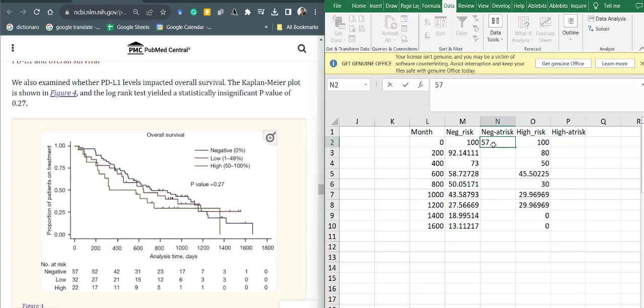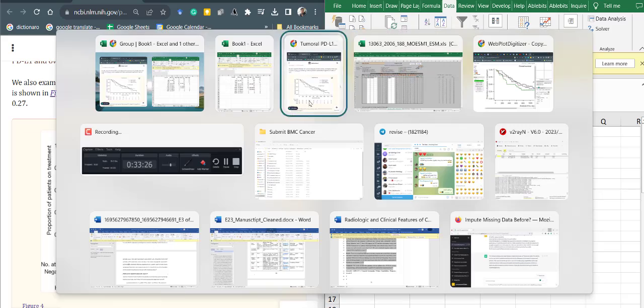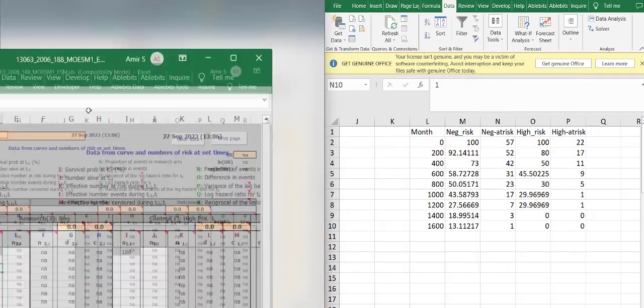So this is 55, 52, 42, 31, 22, 17, 7, 3, 1. And for this one, this is high: 22, 17, 11, 9, 5, 1, 1, 0, 0. Yeah. And then you can just add it here.